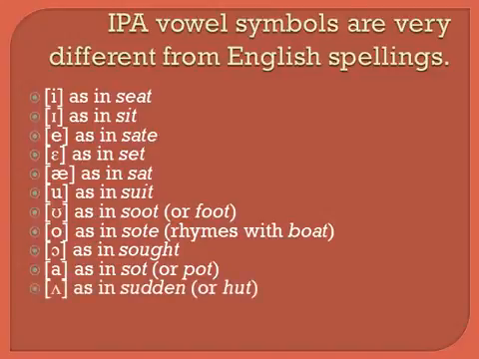There's the one as in sudden, and I believe this is on Leboff's chart. Yes, it is, as a low mid back vowel. This is the sound when it's emphasized, as in sudden or hut. There's also the schwa sound, which you've probably seen in dictionaries. It's an unstressed neutral vowel just in the middle of the mouth, as in the first syllable in about or the second syllable in sofa.